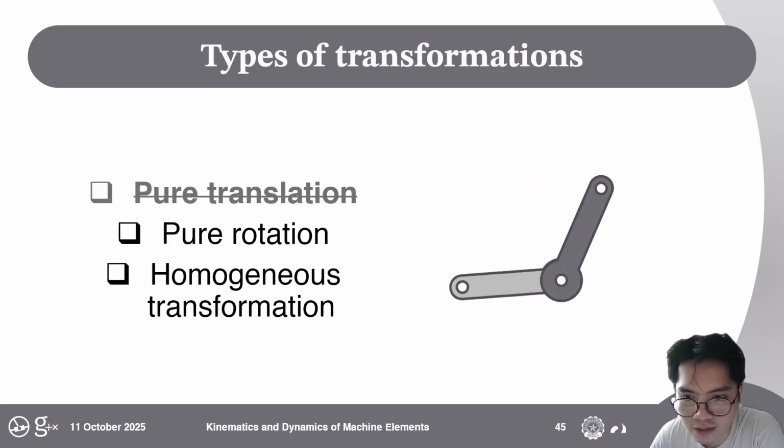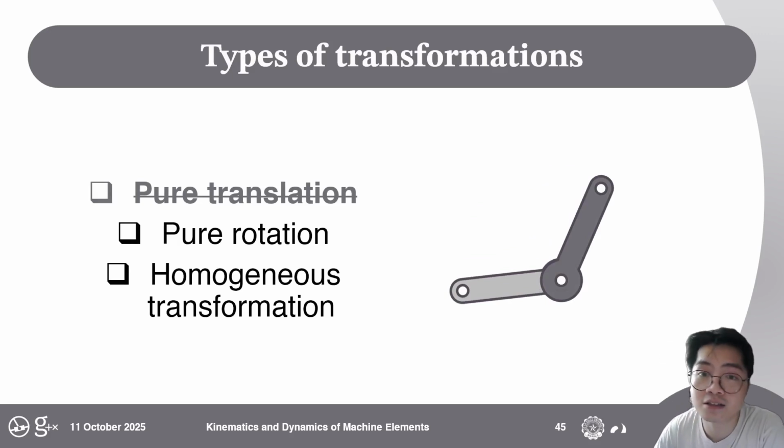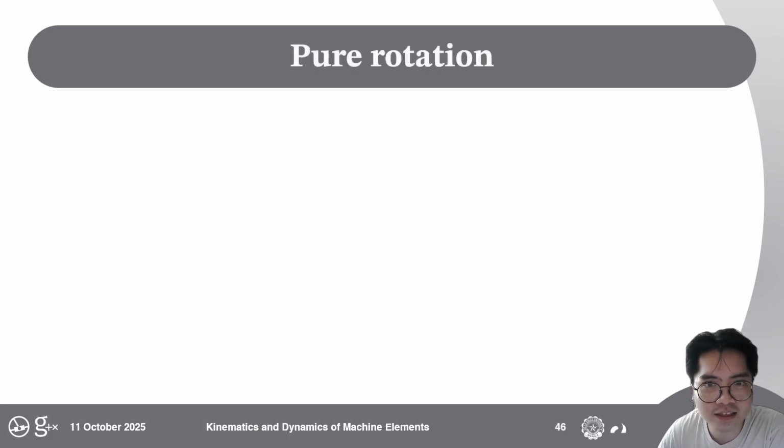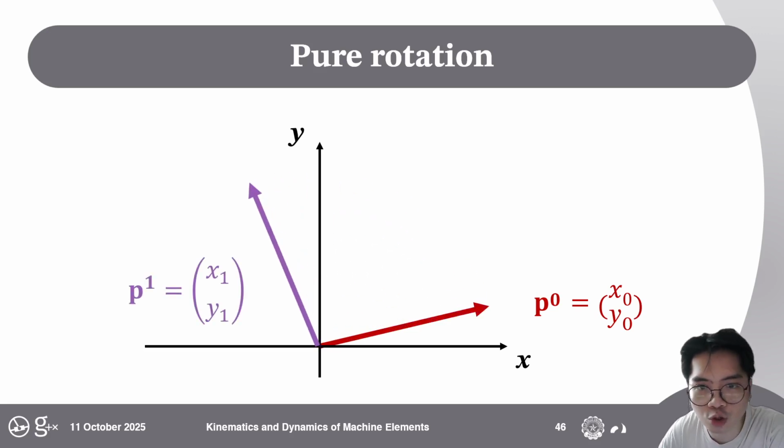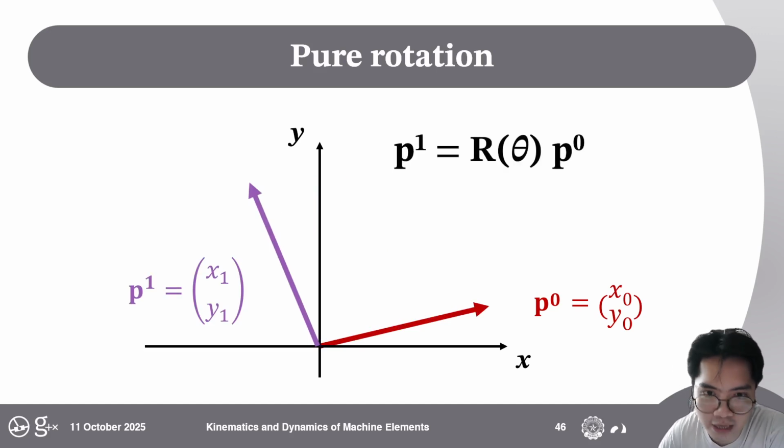Next, we will have pure rotation, which is literally just this, right? And so how do we model this thing? This is where it gets a bit annoying. This is where it gets a little bit unmanageable, right? In this case now, we can no longer just add matrices together if we want to go from here to somewhere here, right? In this case, we now have to do what is called matrix multiplication.